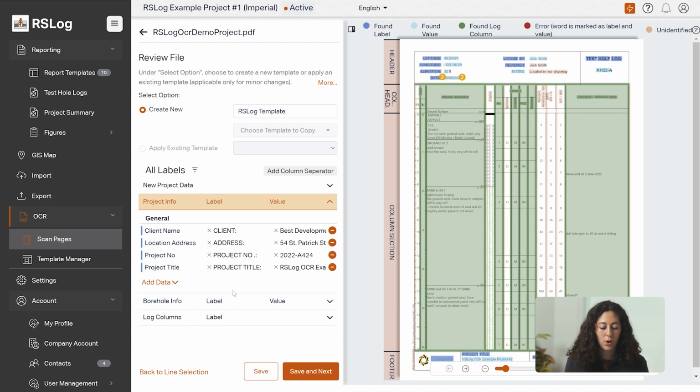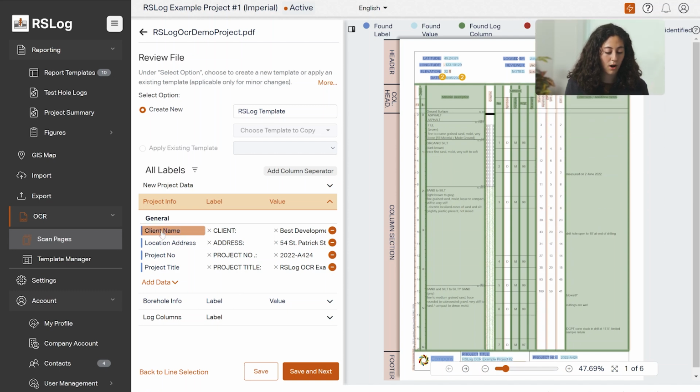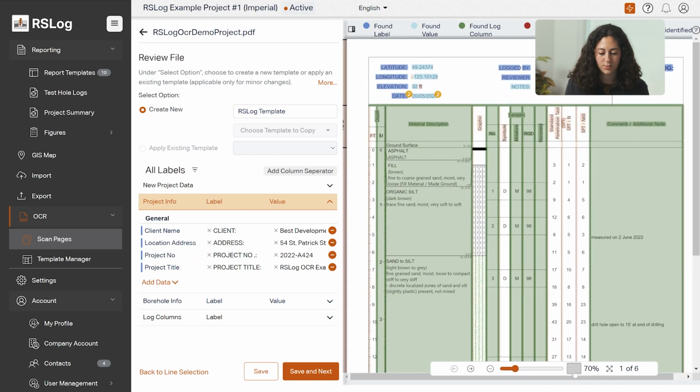So at this point, we want to look at the guessed data and then verify if it's correct and change anything we need to. So to do this, you can do a few things to see where the data is. On the left sidebar, you can hover over the actual value name here, and then it shows you where it is on the PDF. So we can see the project info is at the bottom. So let's zoom in there.